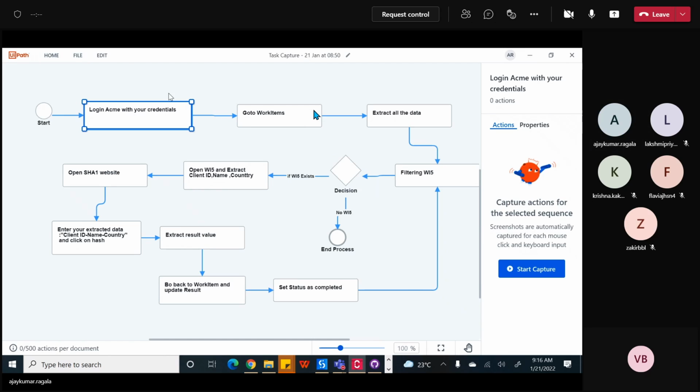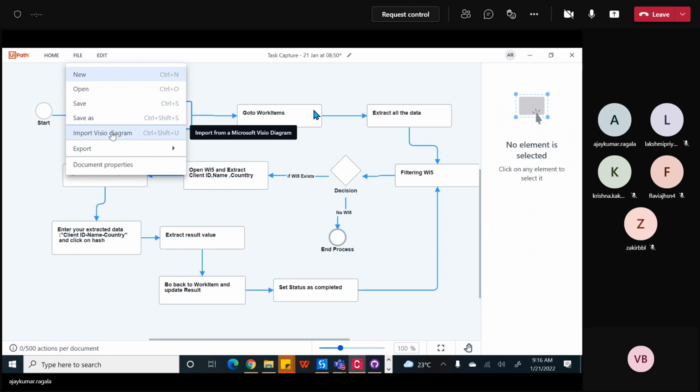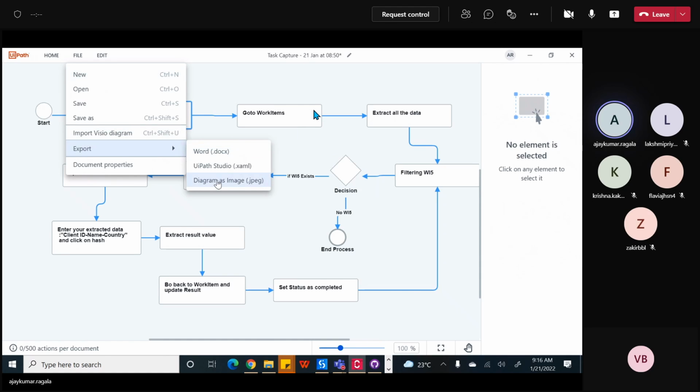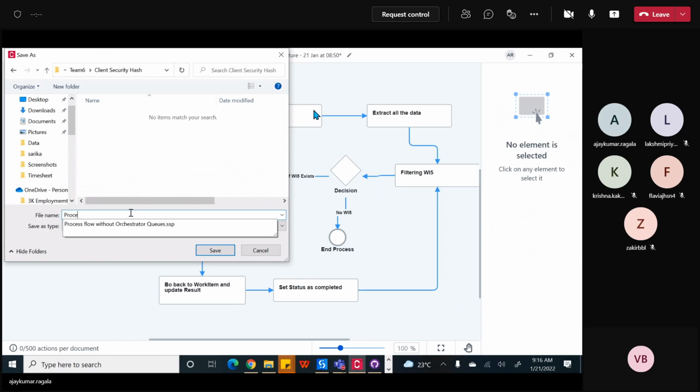File, Export, Export image. I think that's the same folder, on the top you can see. You can just rename it. Instead of SSP, it should be JPG. Remove the dot as well and save. You can remove the JPG as well. It will automatically save. Yeah, that's correct.